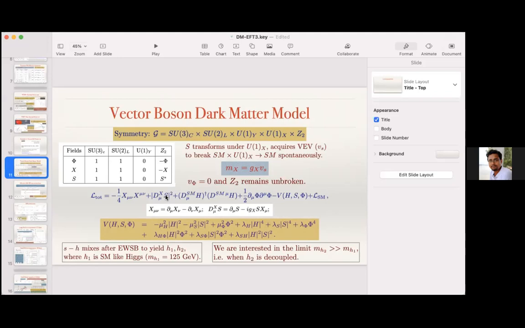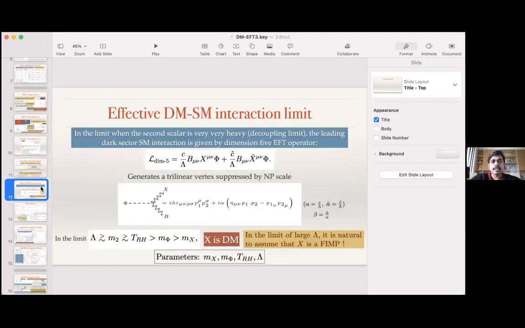And there is one more. So you considered this effective interaction involving phi. So why not with S? I mean, is it not protected by any symmetry? Sorry, once again, repeat the question. So this F_mu nu B^mu nu phi term in the effective interaction. Correct. So there is also a scalar, right? I mean, S. So what is preventing us from writing it? I didn't get the question. Can you make the question more precise? Yes.